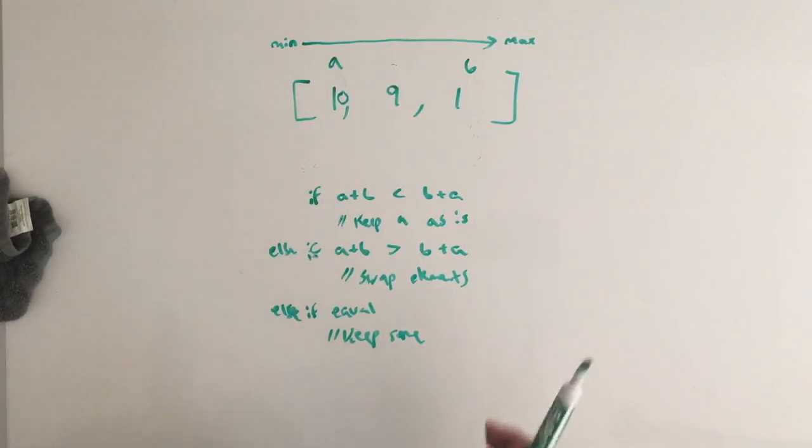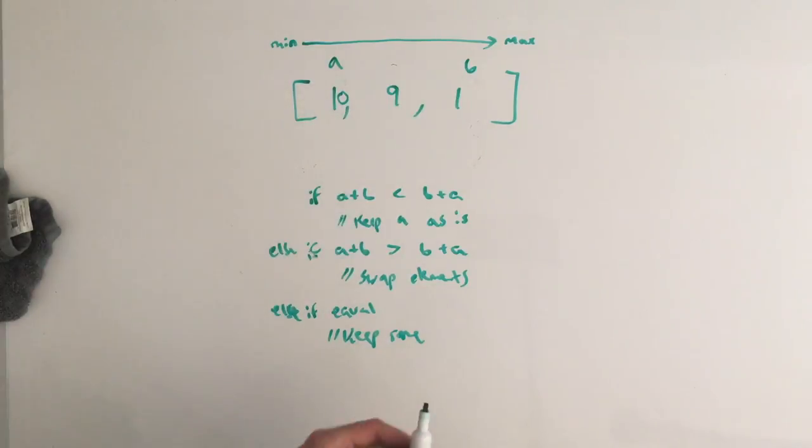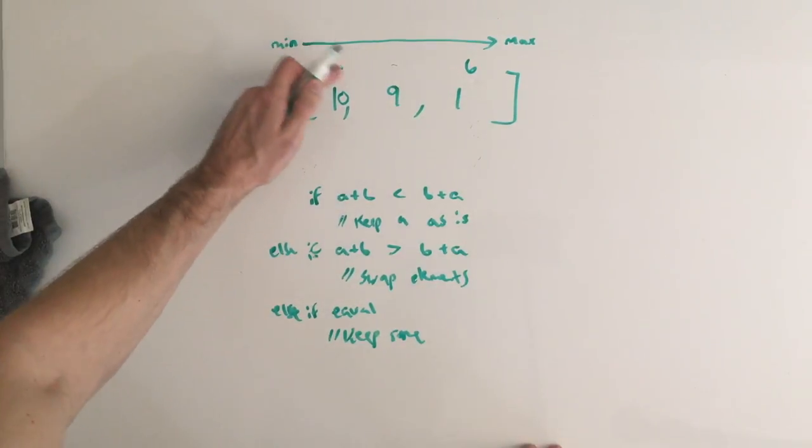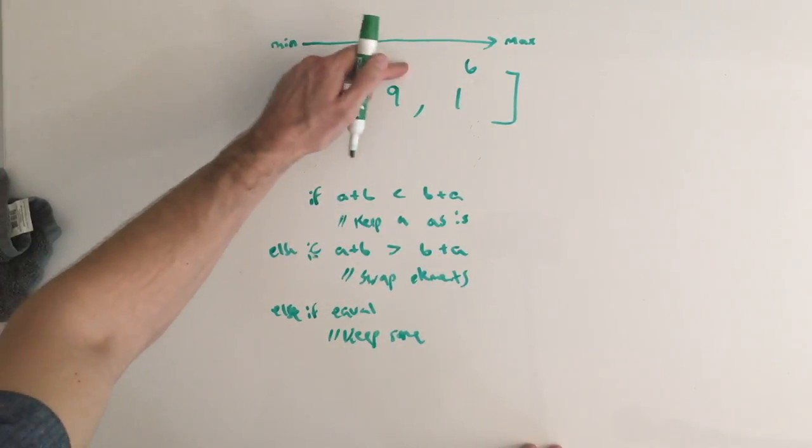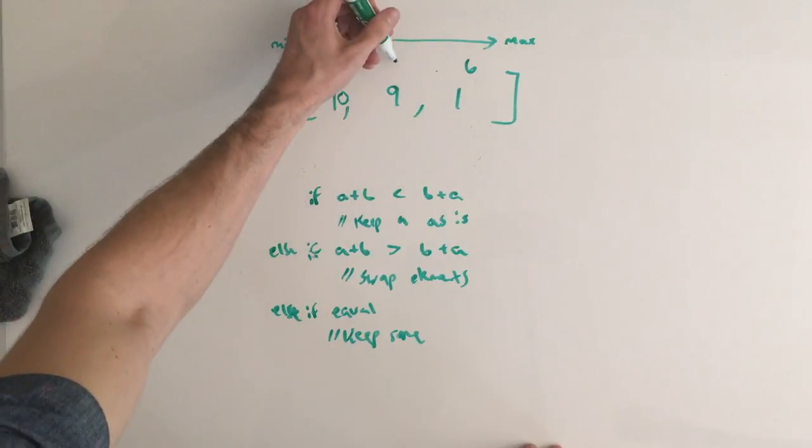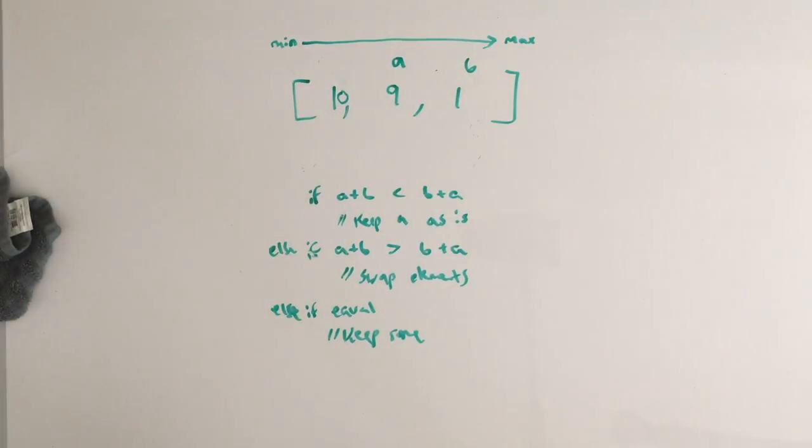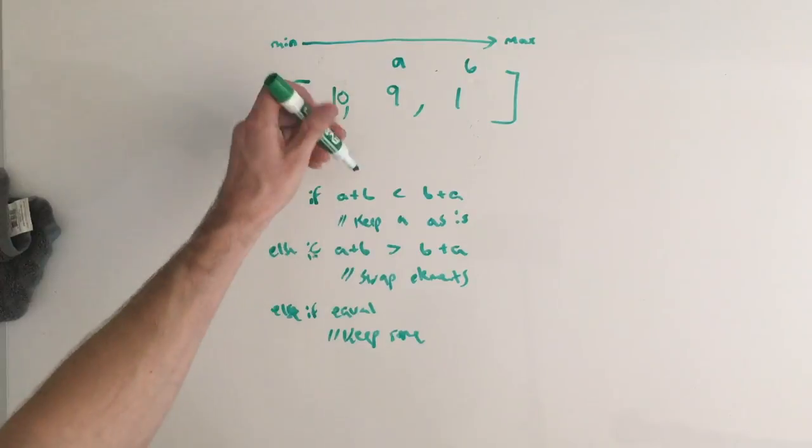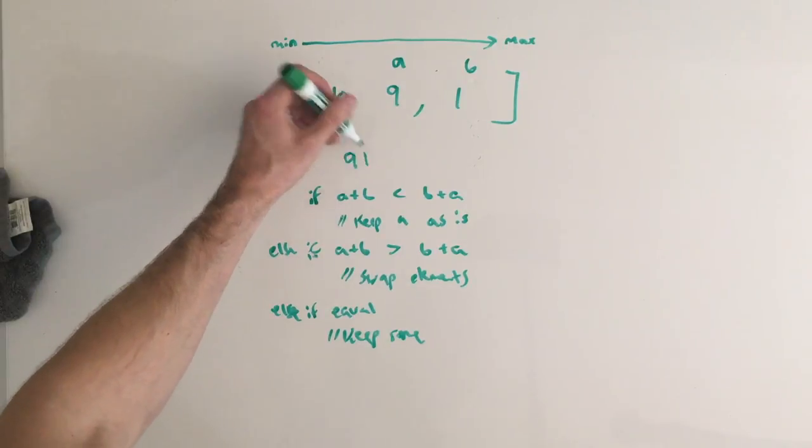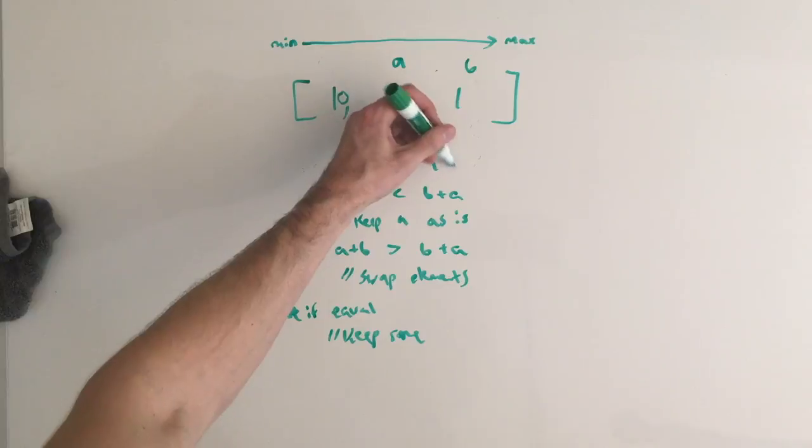Again, if you just follow this algorithm here, we can just swap them or keep them the same as we iterate through our array. And then now that we've reached the end of the array here with the B, we can increment A and do the same check.